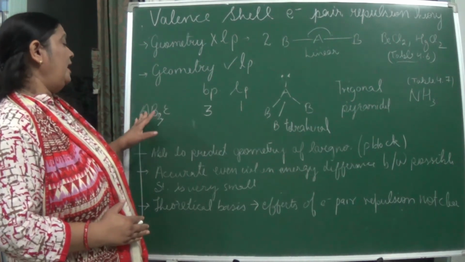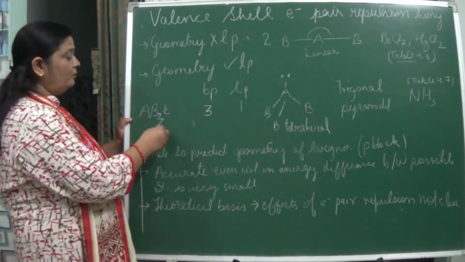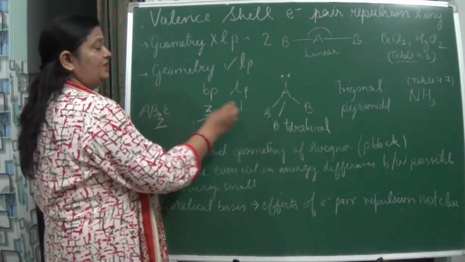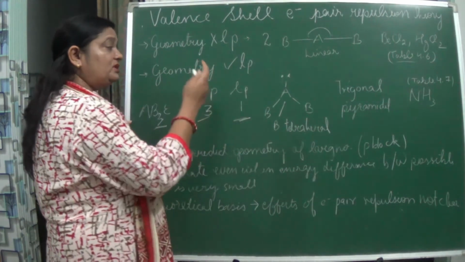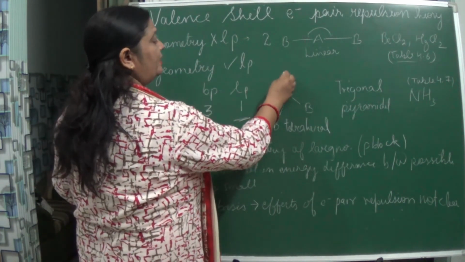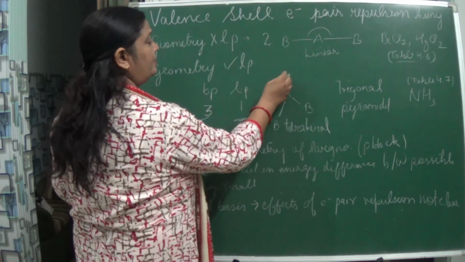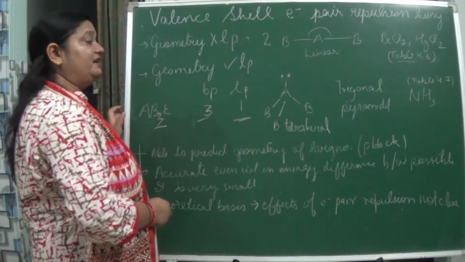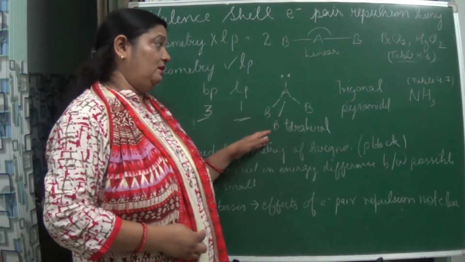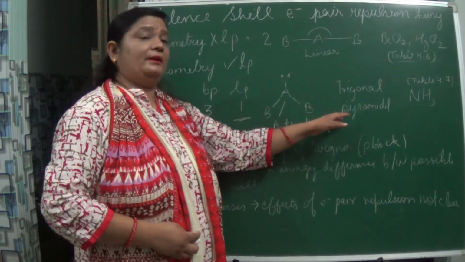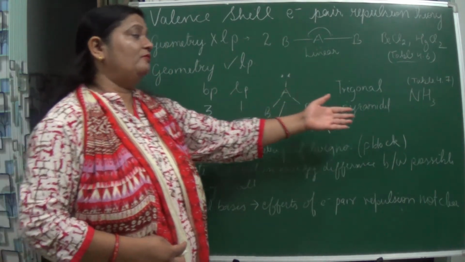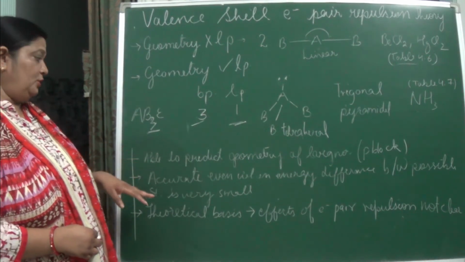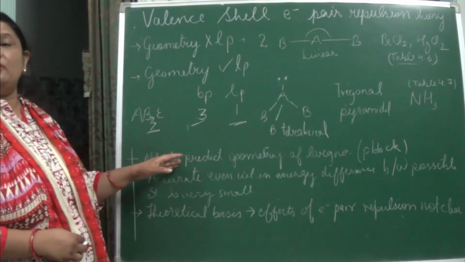Okay, so here in this you can see how many bond pairs are there? 3. So 3 bond pairs, lone pair only 1, isn't it? And as the result, which type of structure will come? Here lone pair electrons are with the central atom, only 1 pair, and 3 bond pairs. And as the result you will see that its geometry is tetrahedral, but its shape is trigonal pyramidal. And this is an example of what? NH3 molecule.